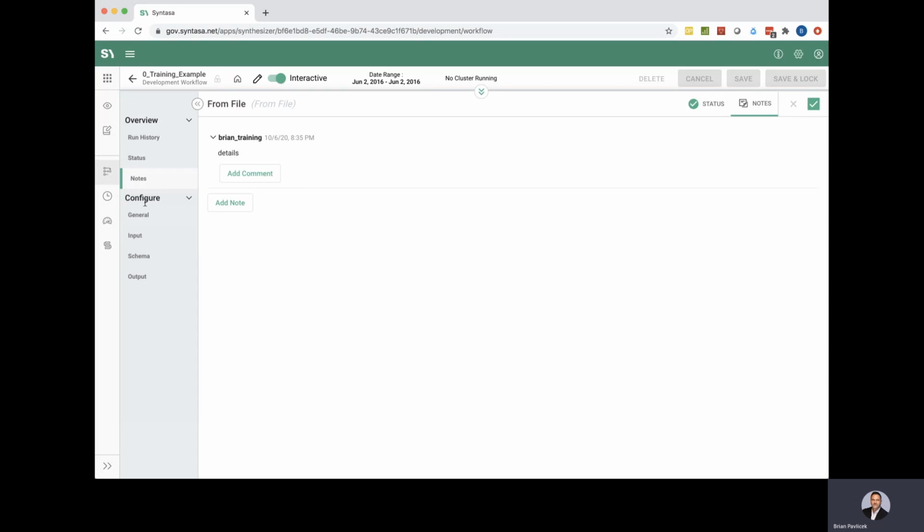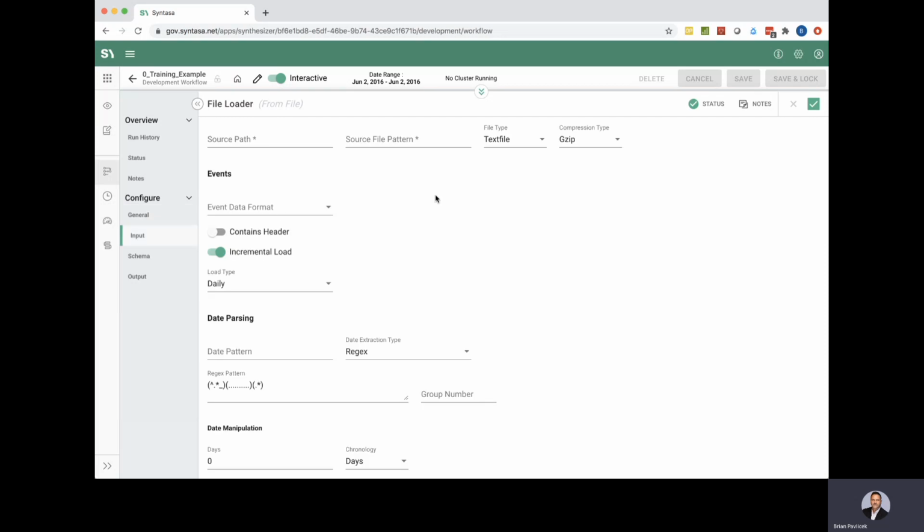The next section we're going to talk about on the left side is the configuration section. The first thing we'll click on is the General tab. This provides you a place to give a name for your processing node. It's probably a good idea to give it a unique name, just to give you a better understanding of what you're putting in your pipeline, and it makes it easier to understand. So we're just going to call this file loader, just because this is what we're doing. We're loading the data.